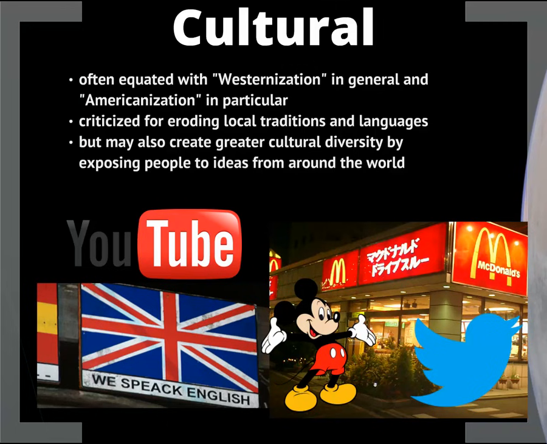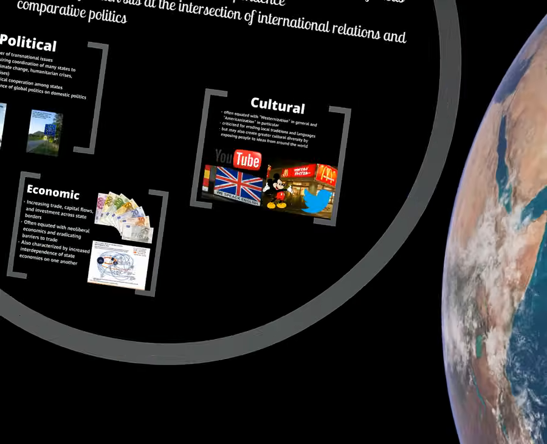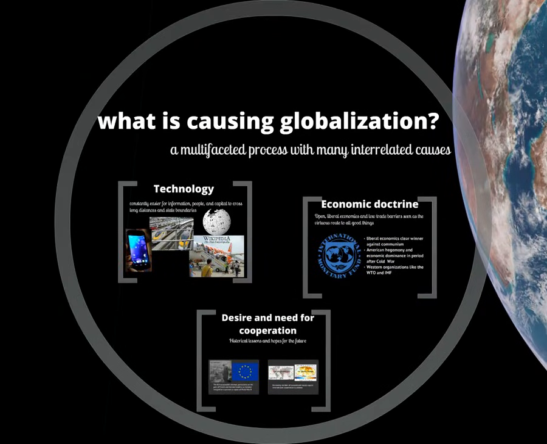Because increasingly people from all over the world are becoming connected through social media and the internet, meaning that they too can, as YouTube encourages us all to do, broadcast themselves. So what is causing this broad process of globalization? Why are we hearing so much about globalization in recent years?